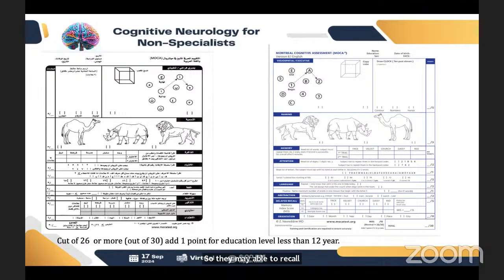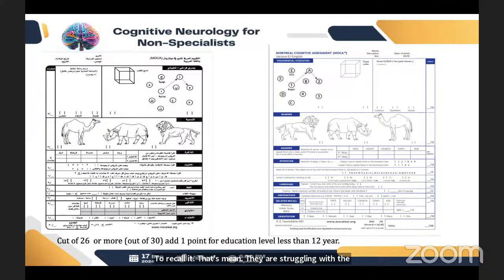If they did not, you will give them a multiple choice. Is it a face, a head, or a leg? Some of the clinicians will miss this part, and it really matters. This will help you. If you use the semantic cue, which is the category cue, that helps if the patient is struggling with the recall. But even if you give them the multiple choice and they weren't able to recall it, that means they are struggling with the coding. They weren't able to code the word.